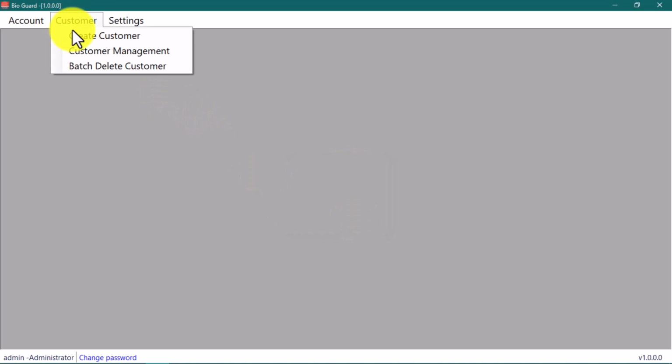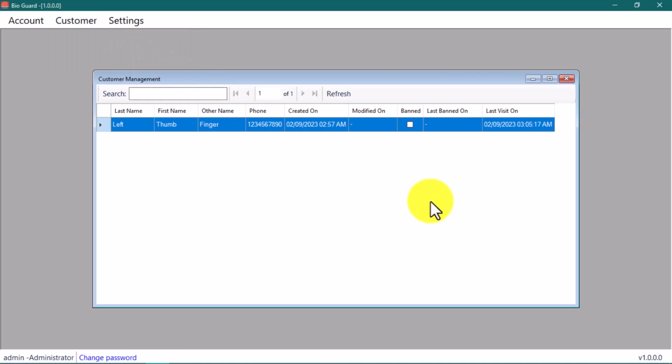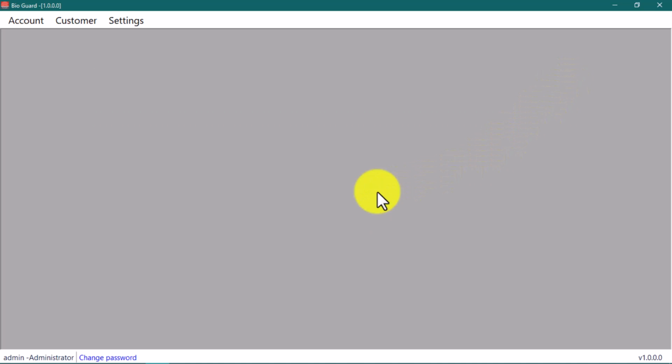All right, so now if I go back to my customer management, you will see I have my customer back. You can see that I have restored that particular backup. I have restored it. So if it's something you want to do, you may want to do weekly, monthly, yearly, anyhow you want to do your backup, it's recommended that you do the backup often, so that if anything happens to the system, you can be able to recover your data.